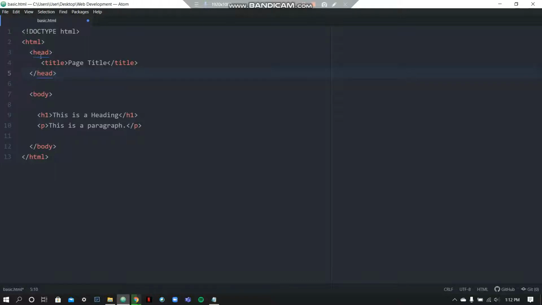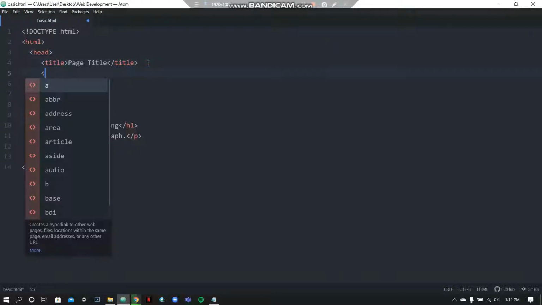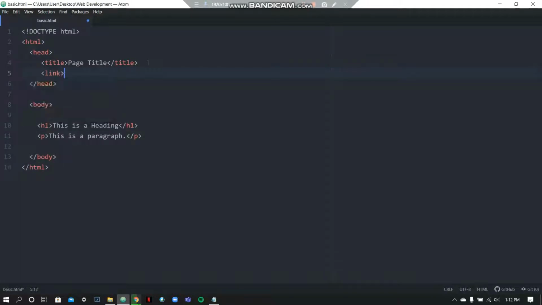Then right after html comes the head. This tag consists of all the metadata that our HTML file is going to consist of. Metadata, in the sense that it's going to consist of basically the title, and we will also have something called link. I will explain link as we go on. Link will be used to link to a CSS file or JavaScript file or even to a Bootstrap kind of website. That is what our head does. Head consists of all the metadata, and then we start with the body. This is where everything that is entered inside the body of an HTML file will be displayed.